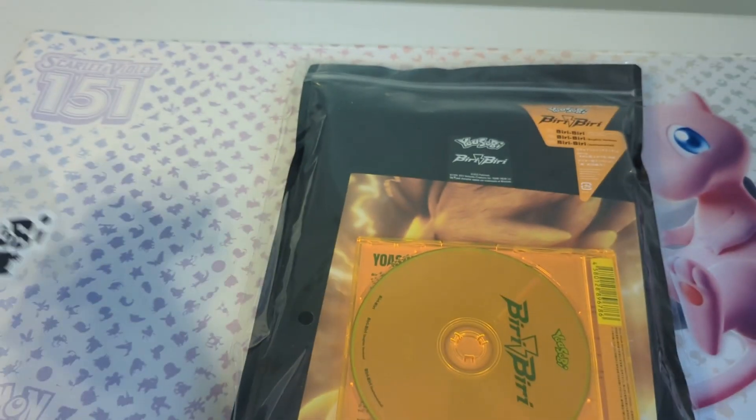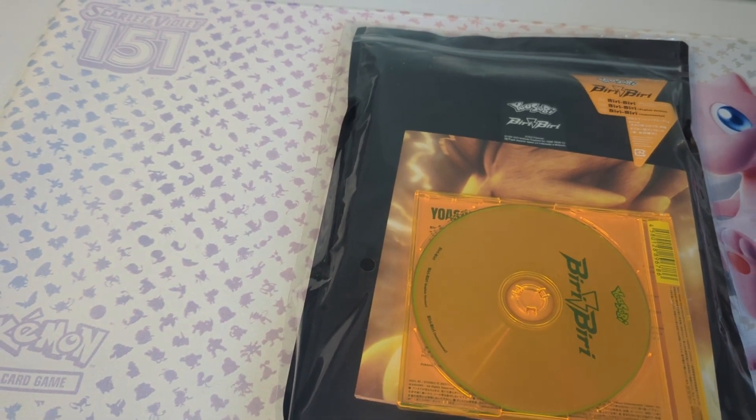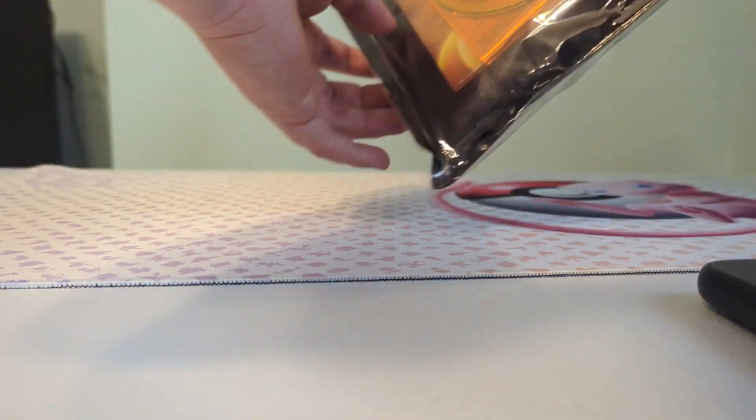I like how — wait, if I can reach for it — it's this. I got this. I think it might be a sticker. If it is, it's a pretty cool sticker. I like how — damn it, I don't remember the name — but the Pokemon is really cool. Palma or something, I need to figure out what the actual name is. I'm still new to Gen 9, so.